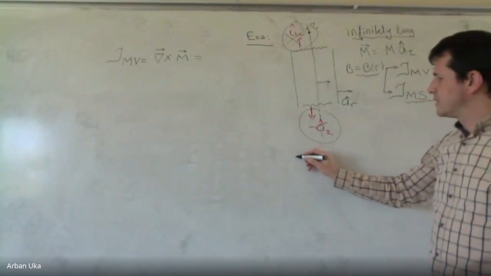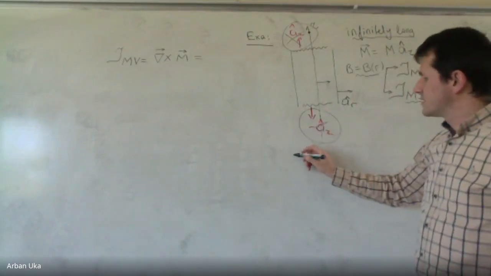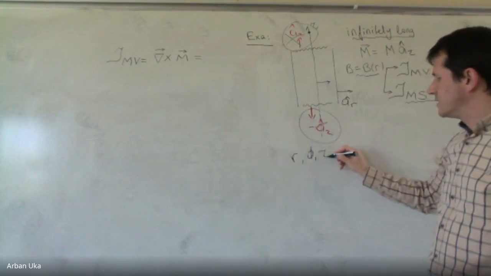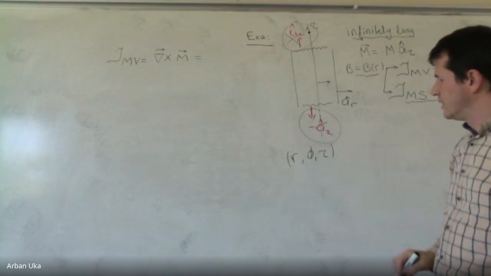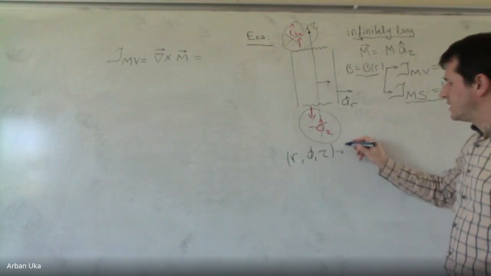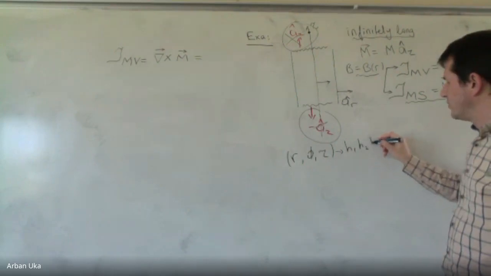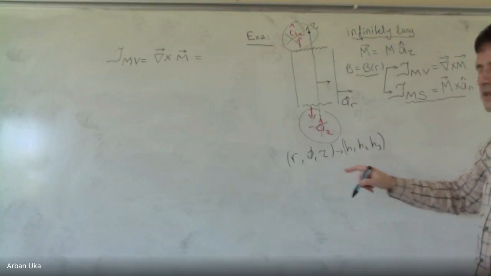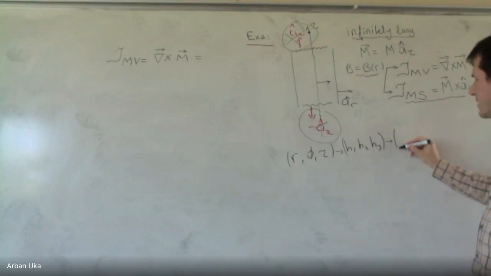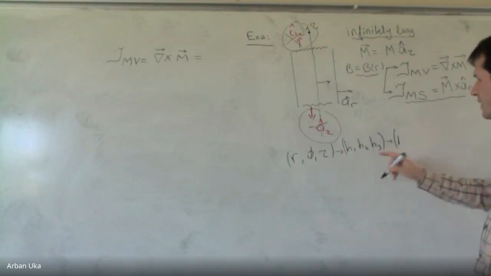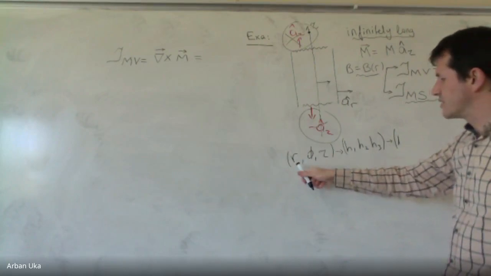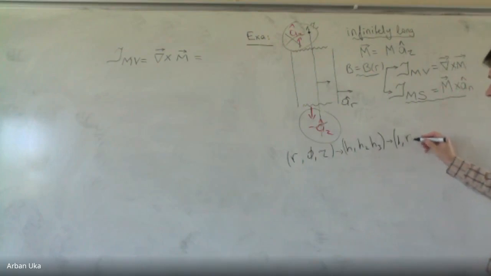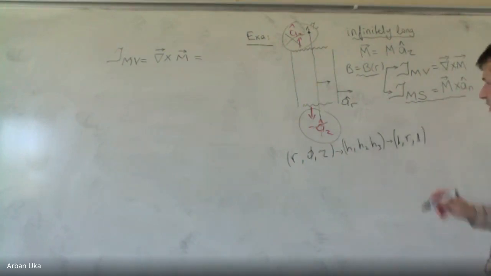Whenever we find a current, I'm going to write something which I'm going to erase very soon. What are our coordinate systems? This is cylindrical, so we have r, phi, z. The first thing that we have to remember is this. The second thing is to identify h1, h2, and h3, which are the metric parameters which convert the angles into units of meters. h1 is 1, because this is already measured in meters. Phi is measured in radians, so this needs an r here, and the z is also 1.